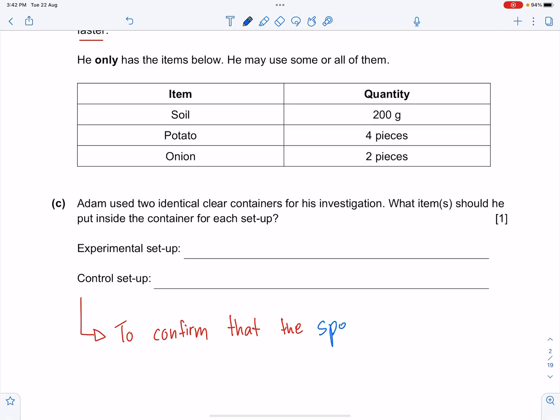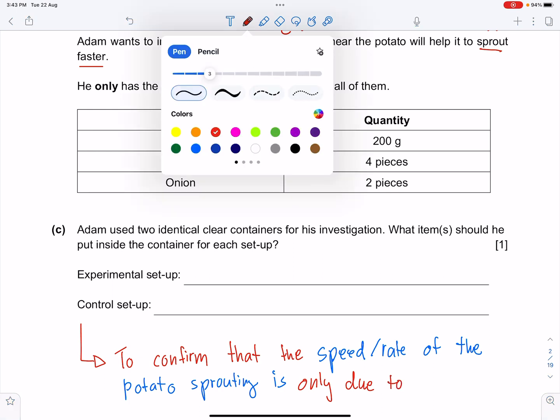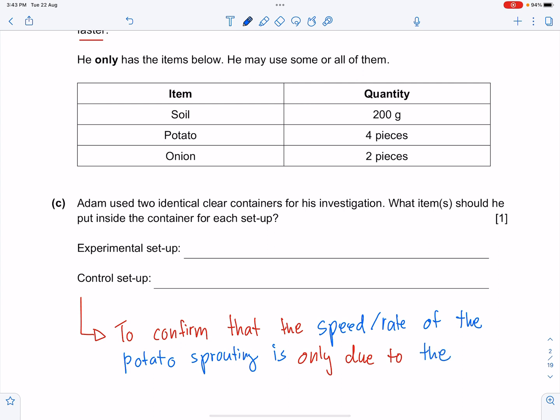That the speed or rate of the potato sprouting is only due to, at this part we want to put in our change variable, presence of the onion.